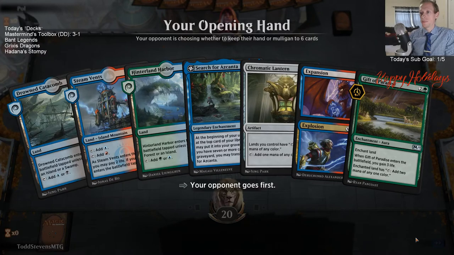This hand's awesome. Search Riscanta and then Chromatic Lantern. And we even have Get to Paradise. The problem is we don't have any sweepers or interaction, really. So if our opponent's on an aggressive start, you know, that could certainly prove to be problematic. But this is definitely a good opening hand.